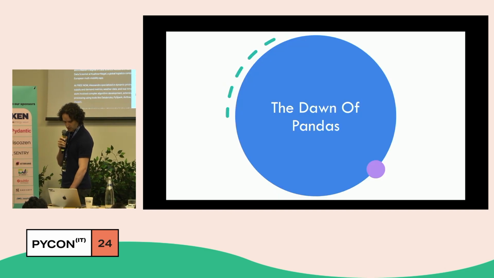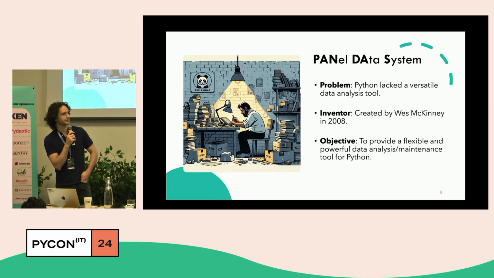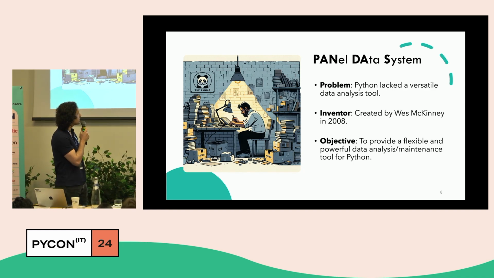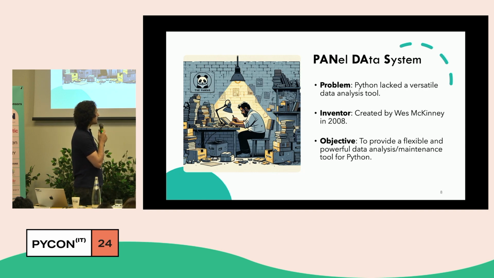if you're interested. And let's dive into the dawn of Pandas. First of all, Pandas, as I heard from a podcast, is not a Pokemon name. It stands for Panel Data System. And the reason behind Pandas was that this guy, Wes McKinney, had to implement a sort of solution with Python that was meant to somehow mix the power of Excel and what he was doing back then with R. And that was the main reason.